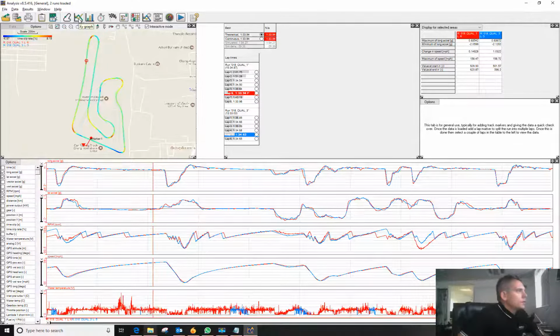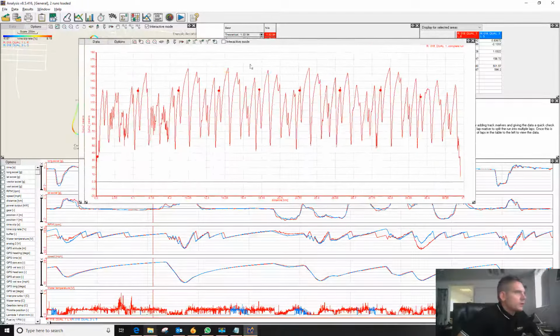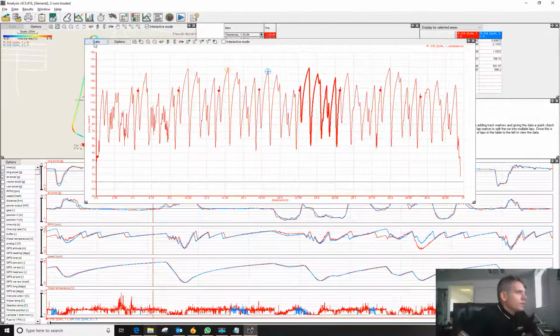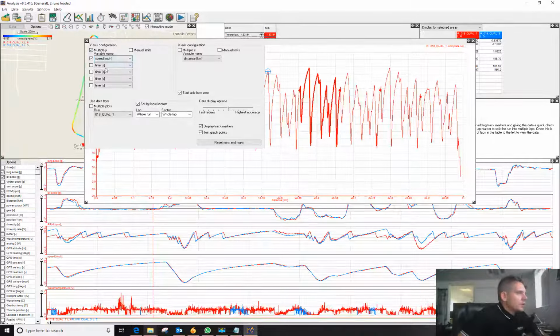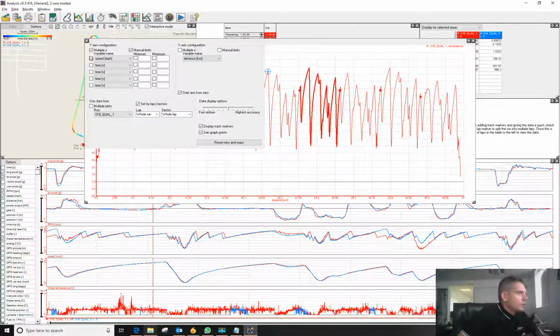The next one is the XY graph. This is a graph where you can set up in detail the data that you want to display. Under data you can select the Y and X axes and set manual limits and set the exact distance or time that you want.